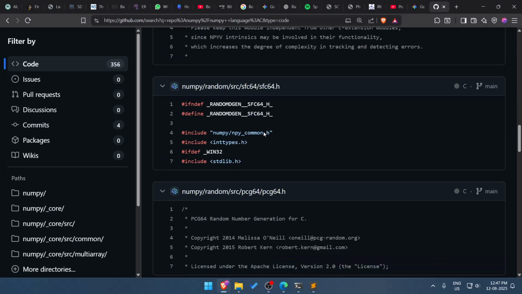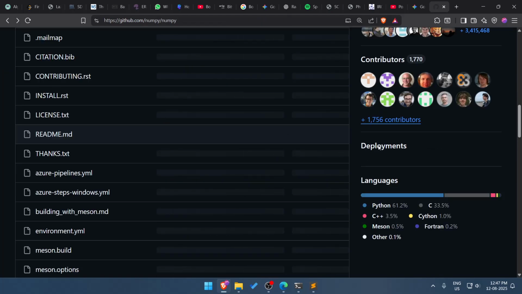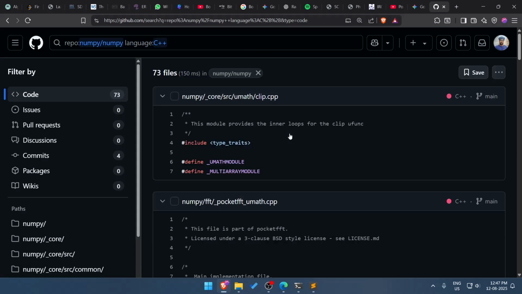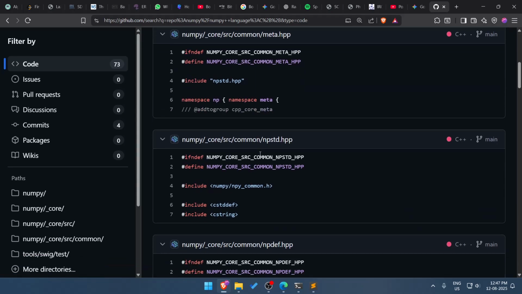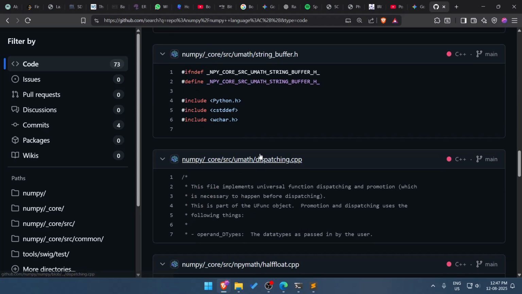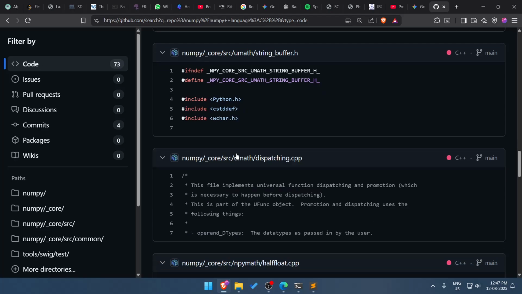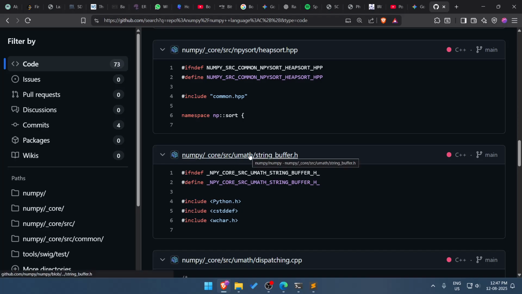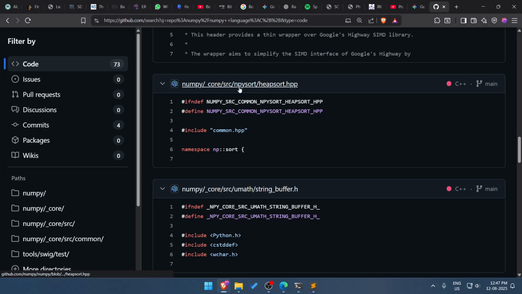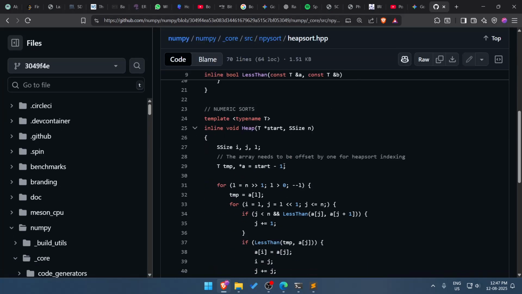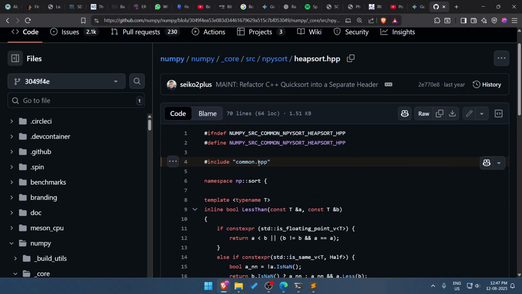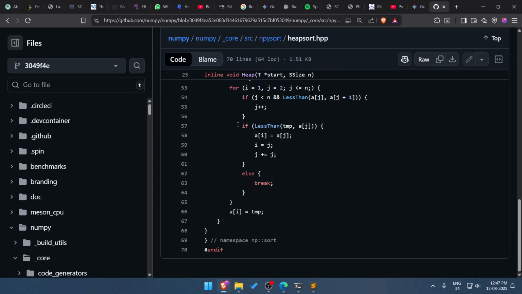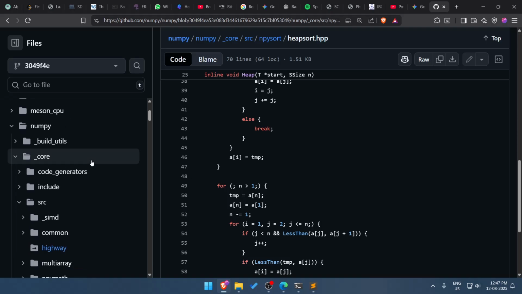Okay, C++, I think. And psort. Less than. Okay, so that's how it works.